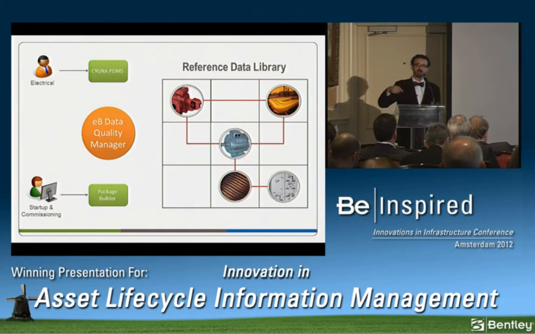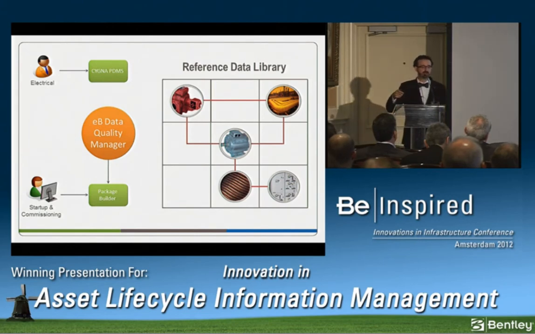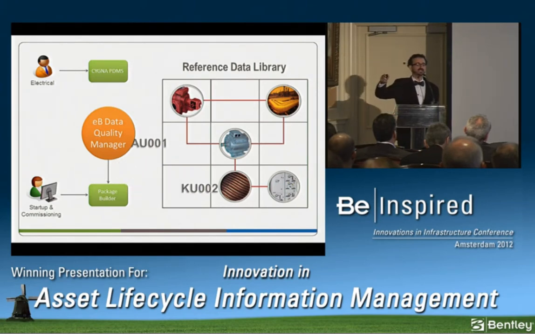Now, procedurally, the EB Data Quality Manager is required to have the comprehensive asset list as it relates to a project. And we can pass those asset lists to the startup commissioning group, and they trust its integrity because of the data quality reviews that we're able to put the internal and external partner information through. Once they're past that information, they still have to do some legwork, but we can assist them.